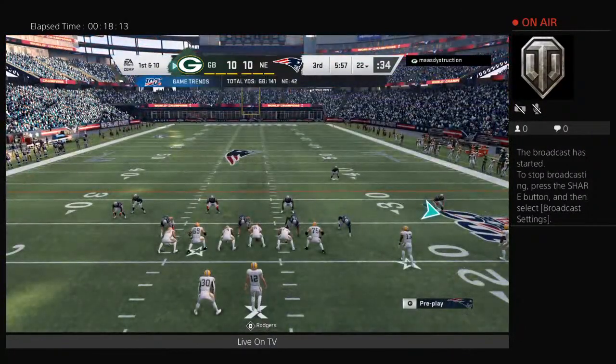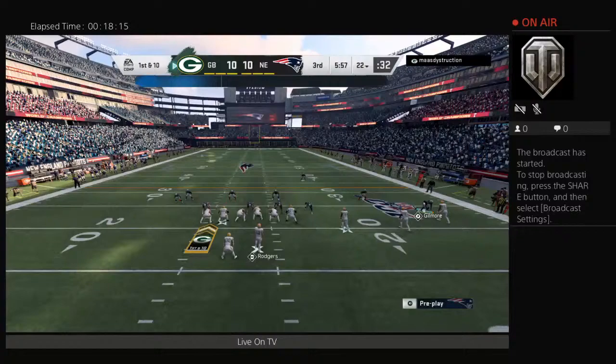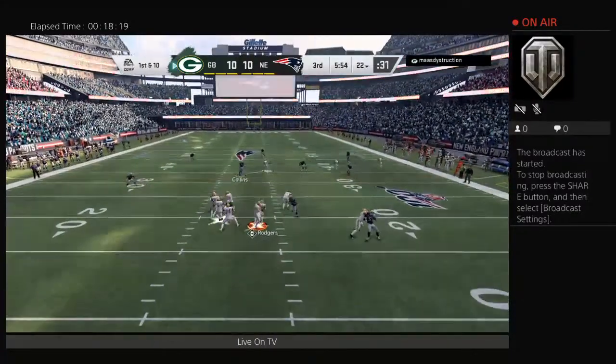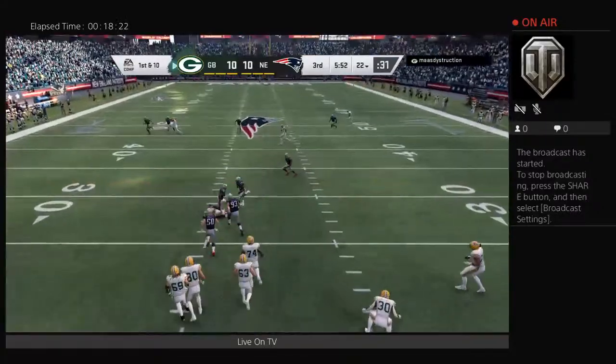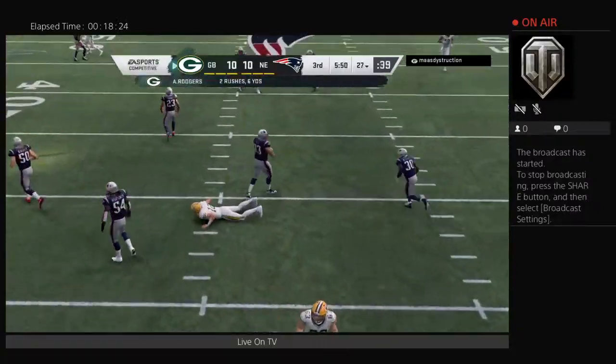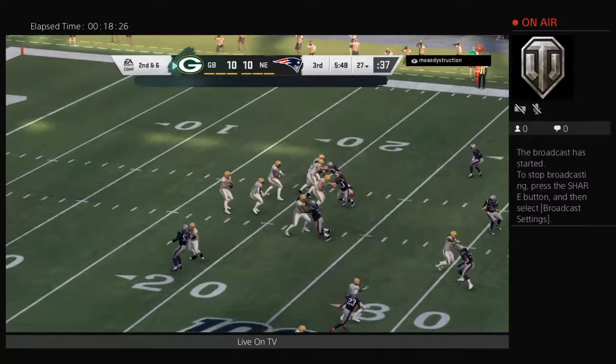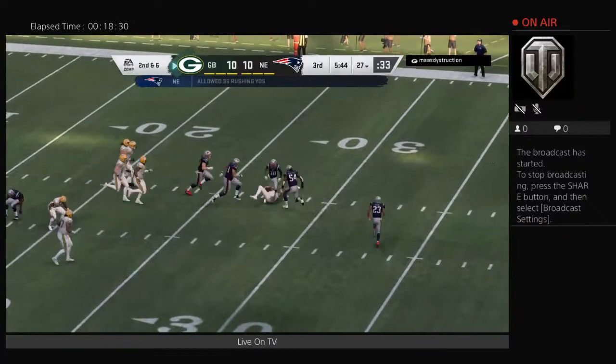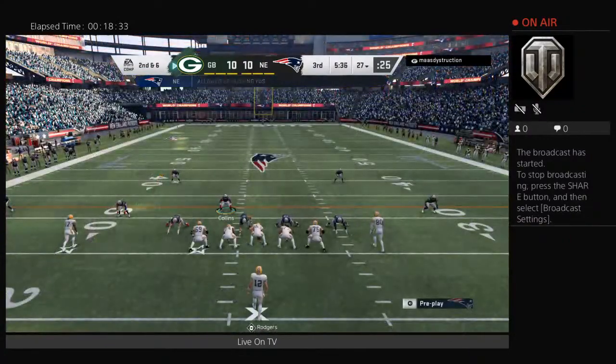The Packer offense ready to get their next drive underway. They have a chance to break our tie here as we get a look at the first drive of quarter 3. And it's such a tone setter, isn't it? Because both sides trying to seize momentum to begin the half. What do they have dialed up that'll give them an advantage to move the ball downfield? Let's find out what they have dialed up.